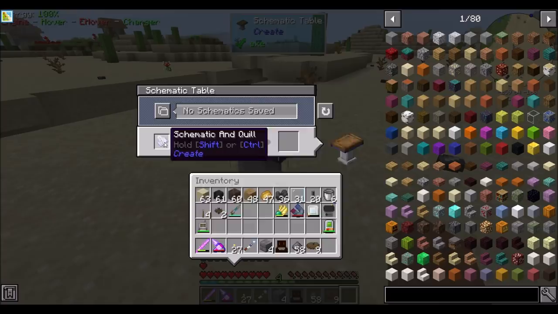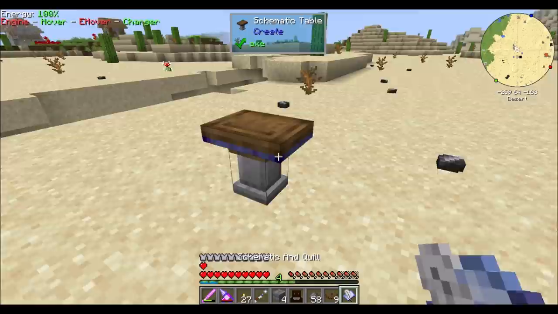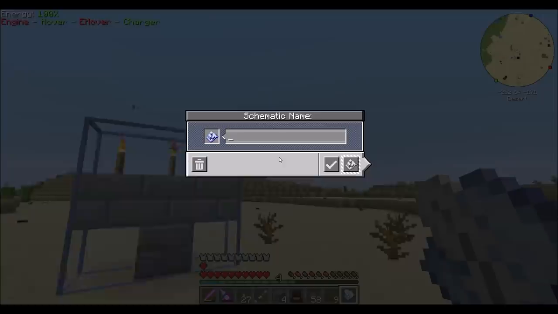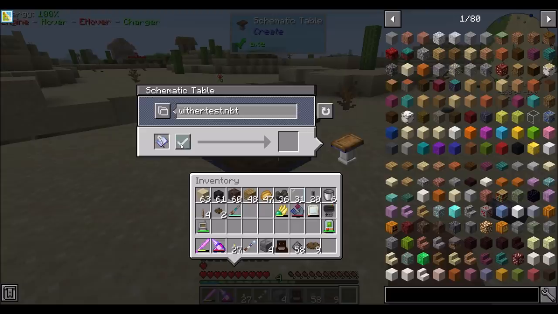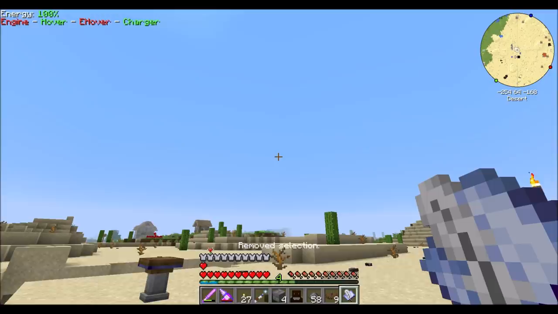Used for saving a structure in your world to NBT. Step one, select two corner points using right click. Control scroll on the faces to adjust the size. Right click again to save. Nice. So if you wanted to, you could control scroll on like the faces. So control scroll wheel, and that could adjust what's up. Schematic name, wither test. Save. Cool. And then I could write you. Oh, it's already written. Nice. Neat. Okay, perfect. Remove selection. Okay, cool. Neato.